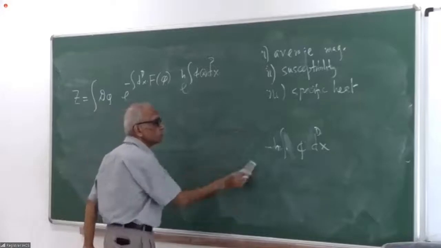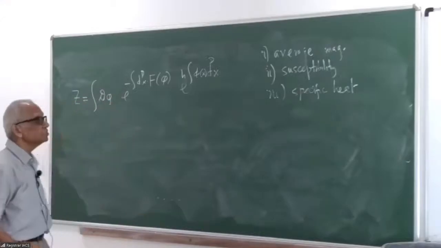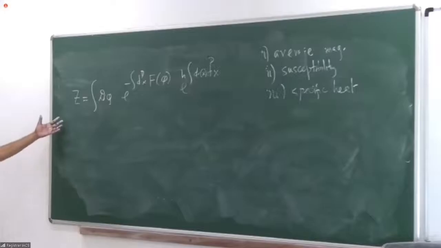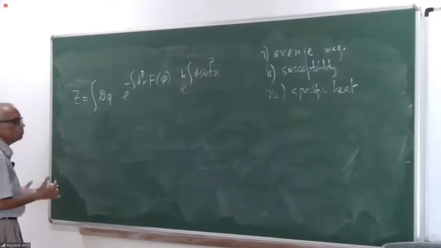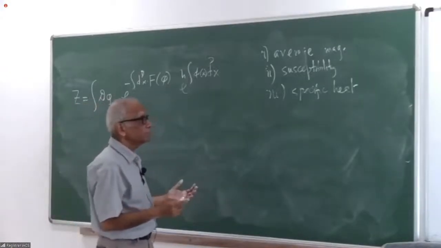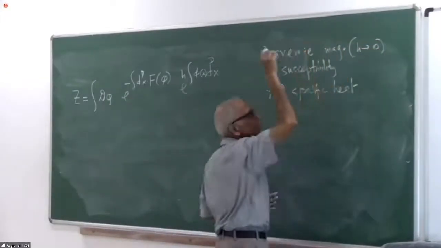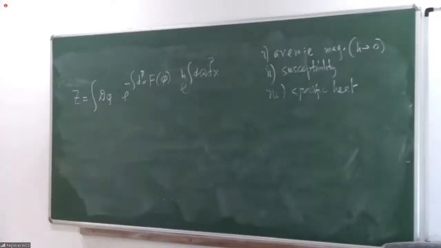So, for example, if I have to calculate the magnetization, then what is the magnetization? I have put in this external field over here as the probe of the system. And now the magnetization that I want to talk about is a spontaneous magnetization, the average magnetization for H going to 0. So that is the spontaneous magnetization. That is what the transition is all about.